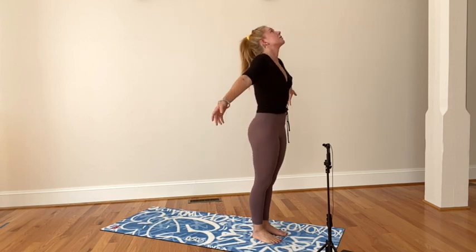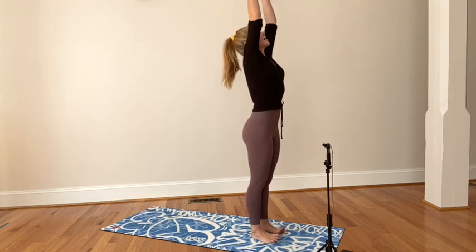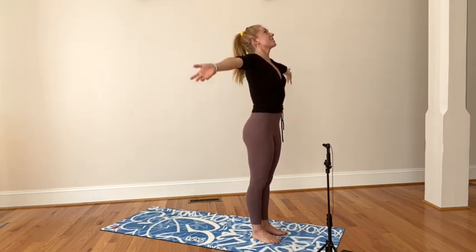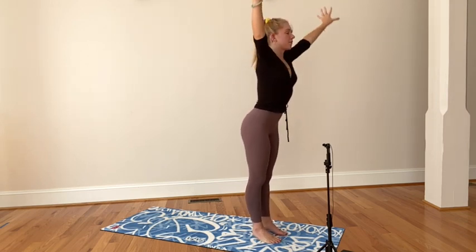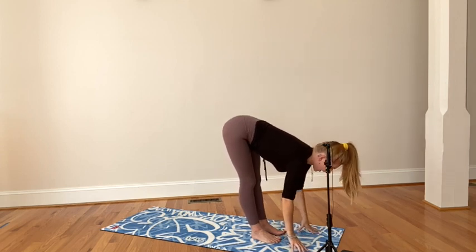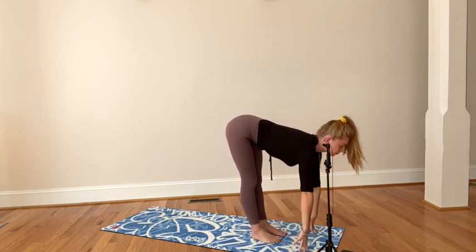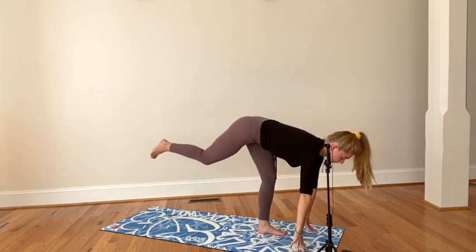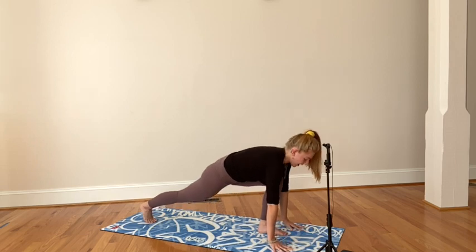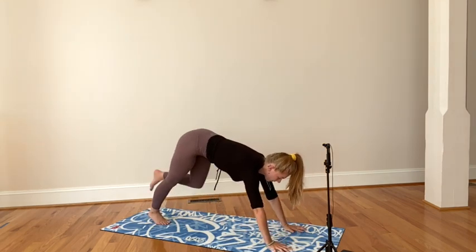Rise your arms. And then exhale, hands down to your heart. Let it go. Inhale, rise. Exhale, fold all the way back down. We're going to set the opposite leg back this time. So inhale, look forward. On your exhale, step the right foot back. So you're coming into a left lunge. Look forward. On your exhale, step that left foot all the way to a three-legged dog.